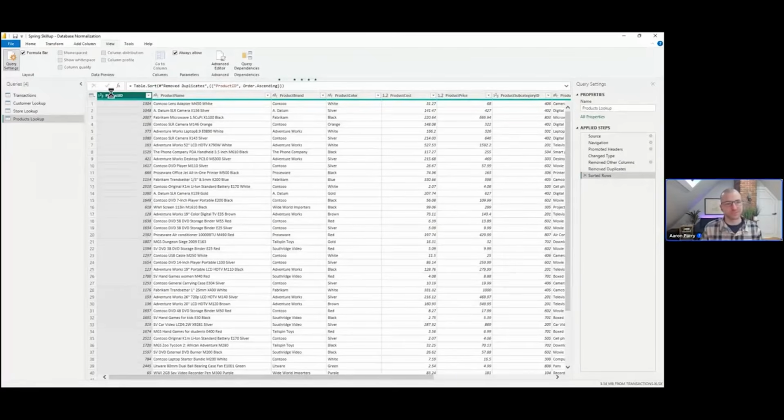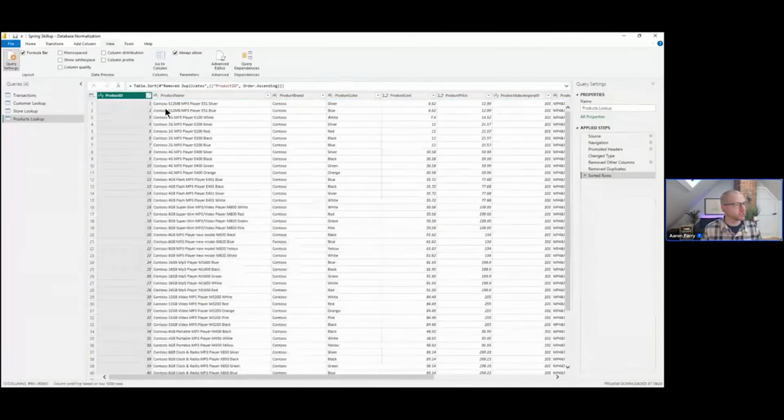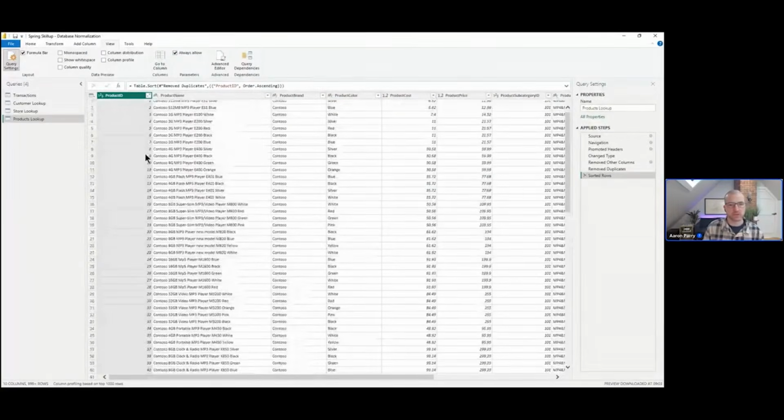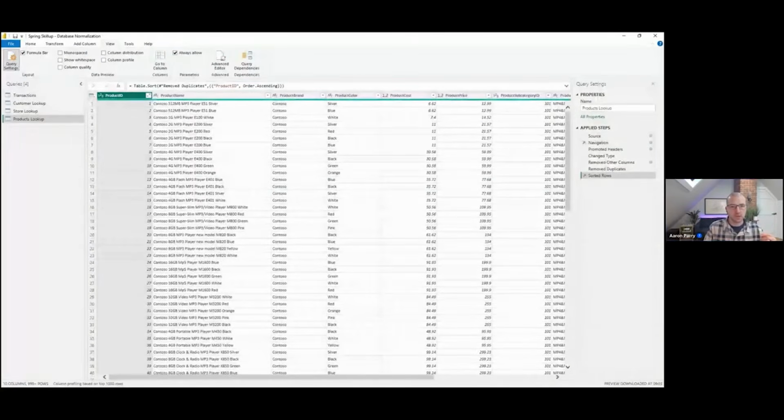And again, the sort is not necessary. Just doing that to show you the different product IDs here and how they're not repeating for any one of these columns. Awesome. So that's actually pretty straightforward.